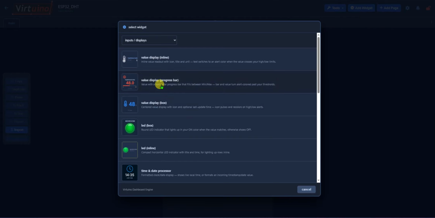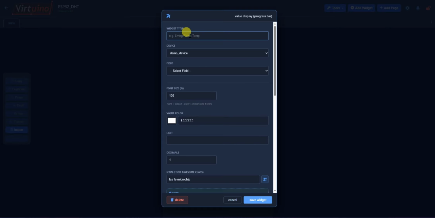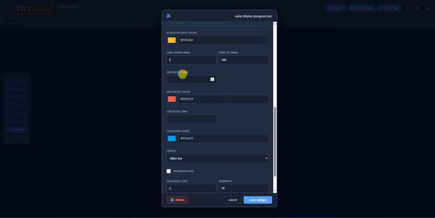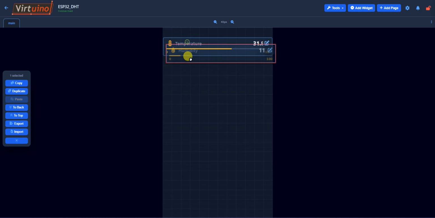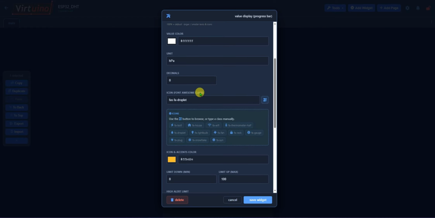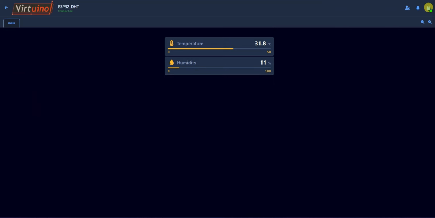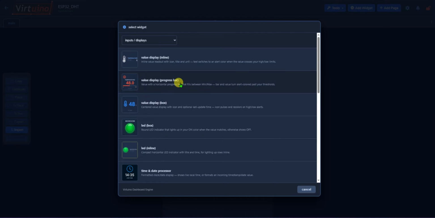Add a second value display widget for humidity following the exact same procedure. Next, add a third gauge widget for the hypothetical pressure sensor.